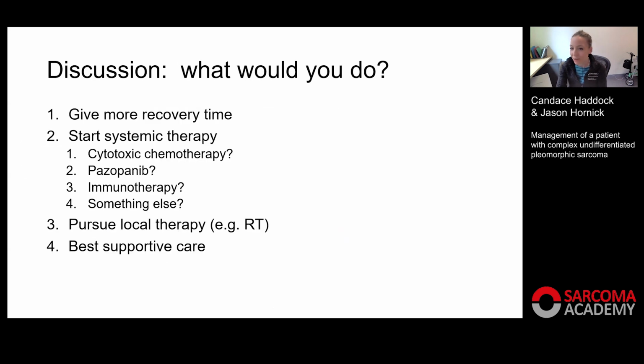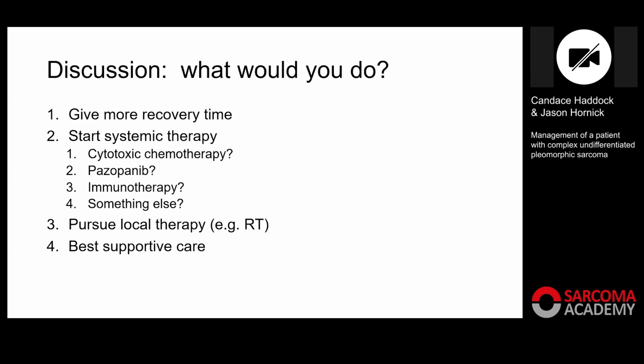So now I ask the panel again, what would you do in this situation? Give more recovery time, start systemic therapy, and if so, what would you begin, or pursue local therapy for these different sites of disease, or recommend something like hospice or best supportive care? Javier, maybe again, your input.